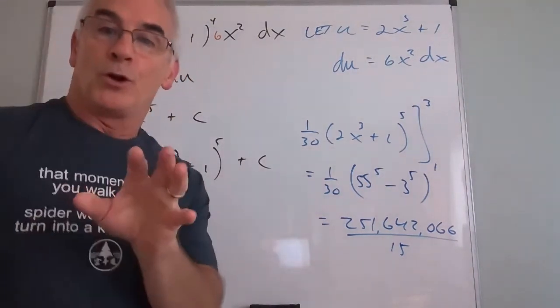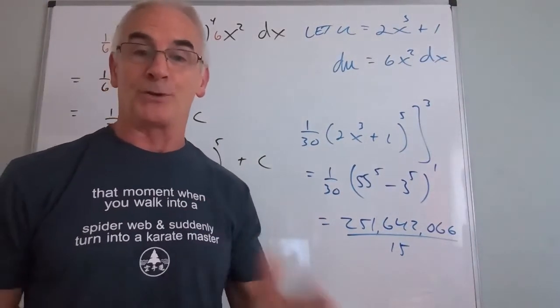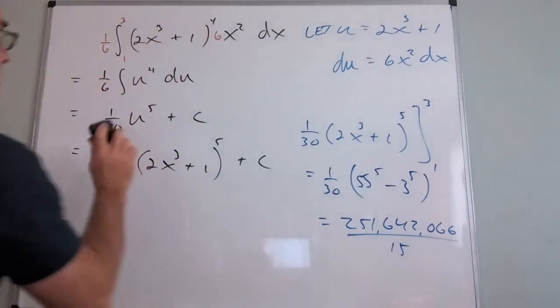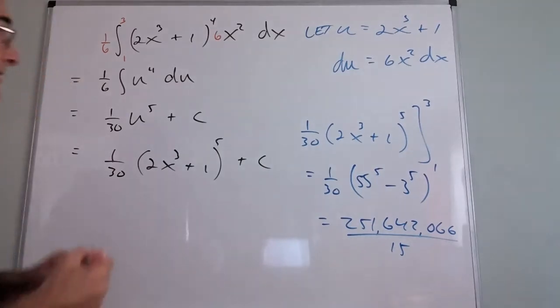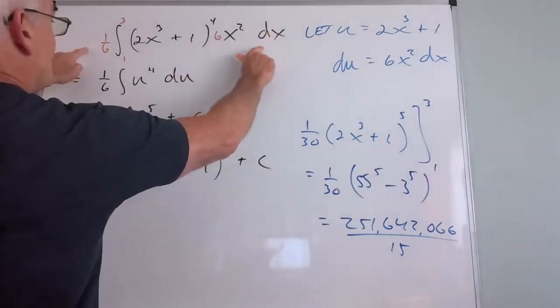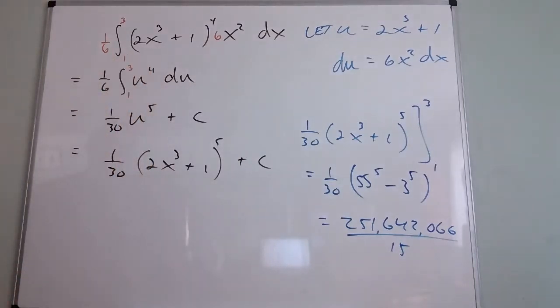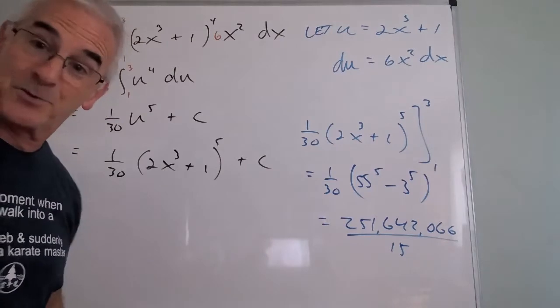Now I'm going to show you what most people do, and it is incorrect, and I don't want you to ever do this. So I want you to watch but not write it down, basically. Here's what most people do. In fact, this is what all students do if left to their own devices. When I make this substitution, notice the limits here from 1 to 3 for x, I transferred down and said the limits from 1 to 3 for u. Now, that is not correct, but that's what people do.